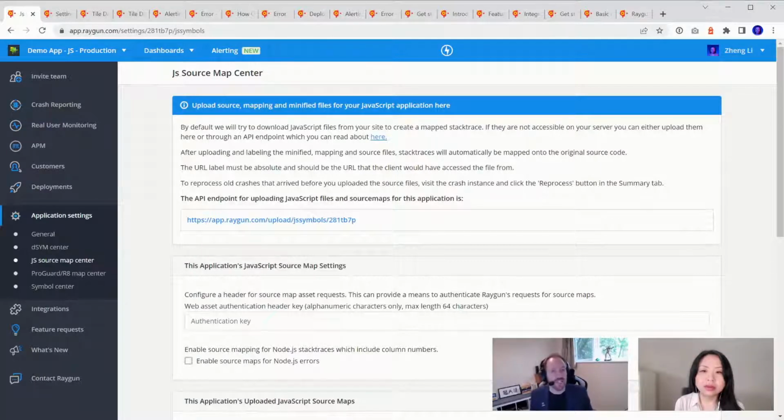Now, we've put a lot of investment into the source map backend of Raygun to try and handle all the little weird oddities that might crop up. While there is a lot in our documentation about getting this set up, and guidance for different configurations depending on how you want to work, please always feel free to hit that contact Raygun link in the sidebar if you're having issues, because there's every chance our team has seen every weird and wonderful configuration out there. We can help you get going with that.